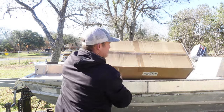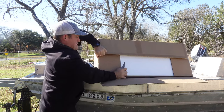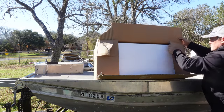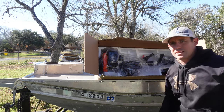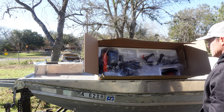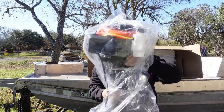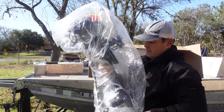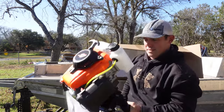Right out of the box — lots of styrofoam, so it's packaged well. And there she is, wow, that's pretty sweet looking. It's already set up and ready to rock and roll. Of course we're gonna have to put on the handle, we got a kill switch and all that. This thing looks sweet, it's pretty light — I'm just holding it up here with one arm. I bet this thing's gonna be loud though.